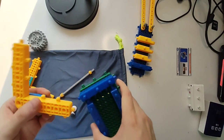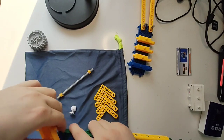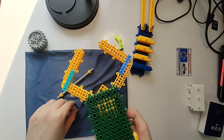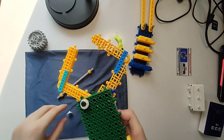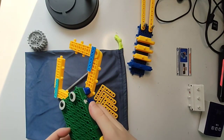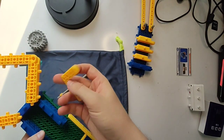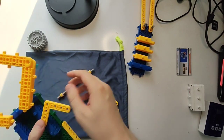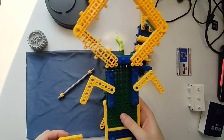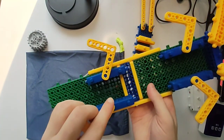And now we can install those things like this, so it'll be fangs of our centipede. Let's put googly eyes over here somewhere. There we go. Alright. Now let's put legs. We're going to use this L as legs. I'll put one here. One here. One here. And one here.